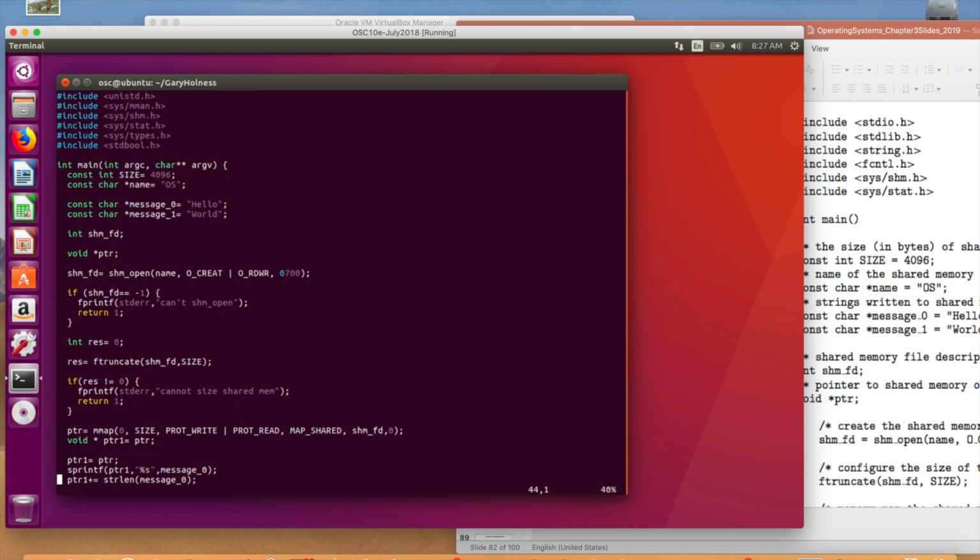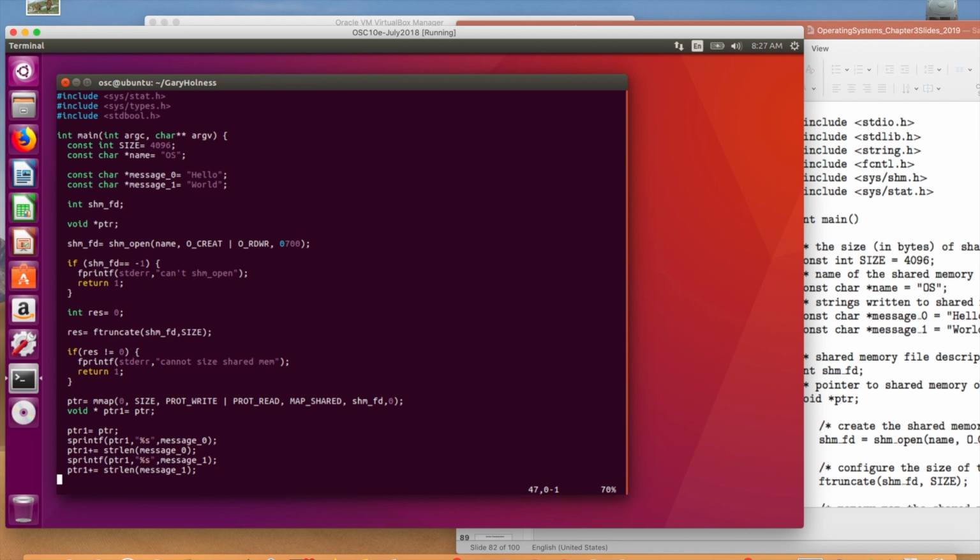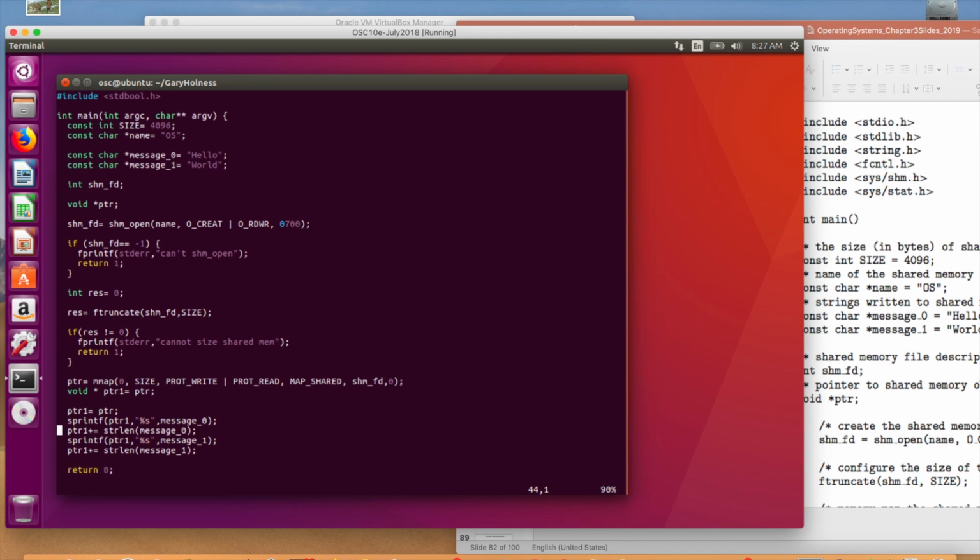So now I did something a little bit wonky here, right? I did that because I was tinkering with it and was looping and doing some other stuff. But I take my pointer that I just mapped. So the pointer gets the result of mmap. Now this pointer ptr is of type void star, and I can use it to read and write.